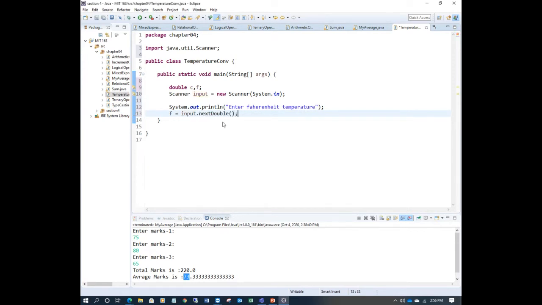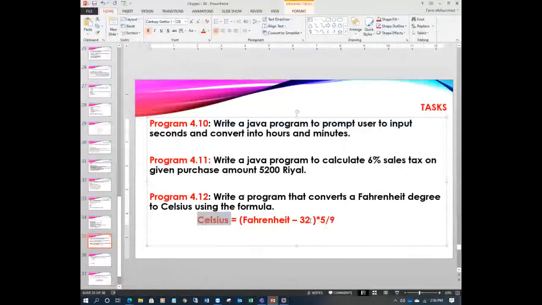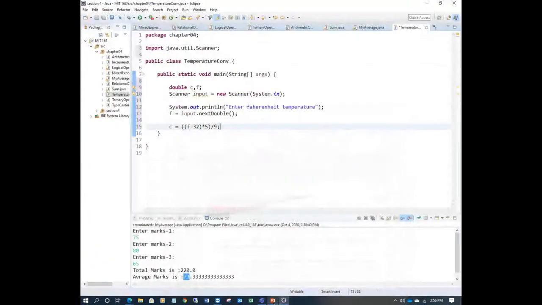So click it, then use the formula C is equal to (F minus 32) multiplied by 5, the whole divided by 9. The equation is very important. The equation is given here, okay, whole divided by 9. So I'm keeping it all under the division, C equal to.